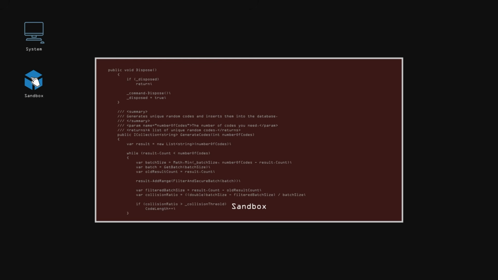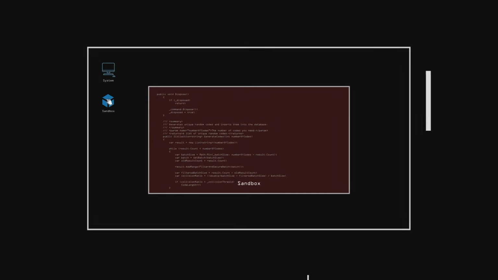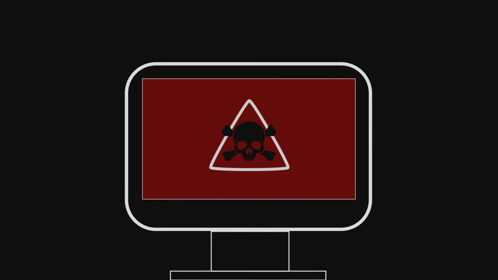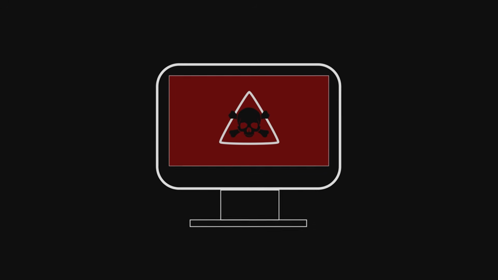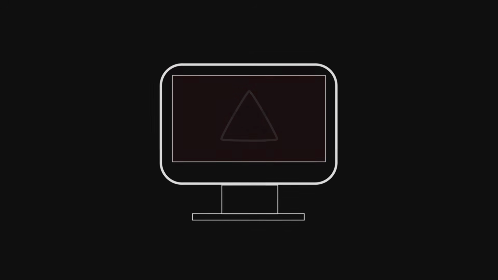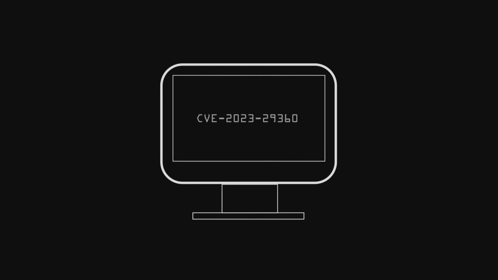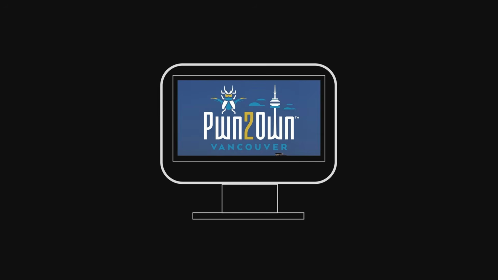The next phase of the attack is even more audacious, escaping the confines of the virtual machine to infiltrate the host system. To accomplish this, the attacker leverages a known vulnerability in the virtual machine software, specifically CVE 2023-29360, which was demonstrated during Pwn2Own 2023 in Vancouver.